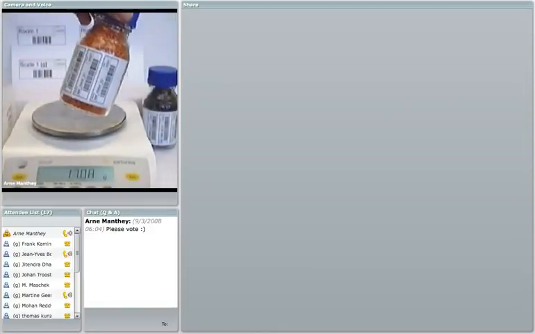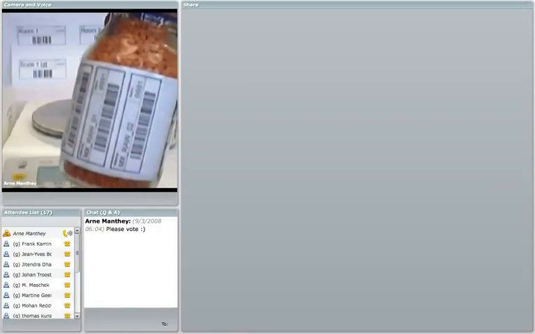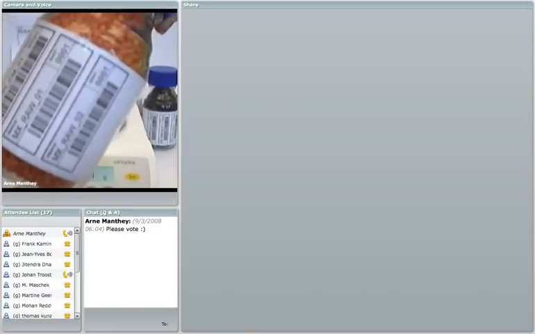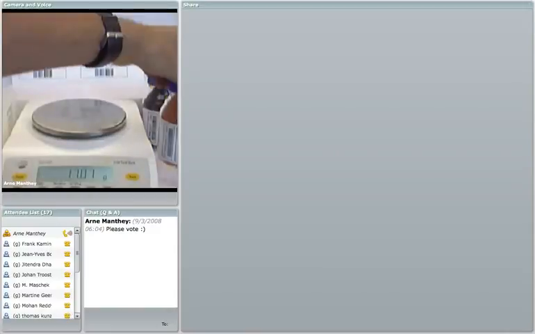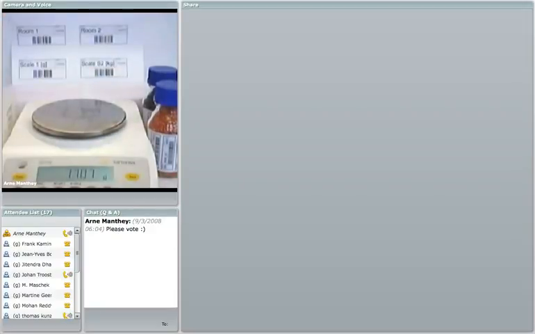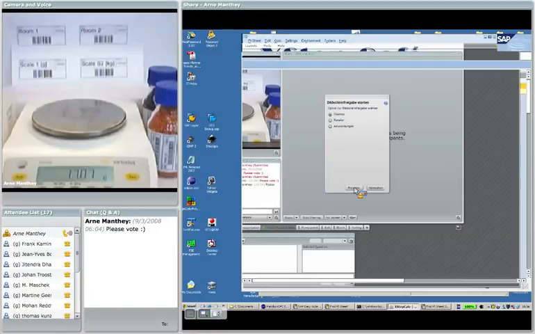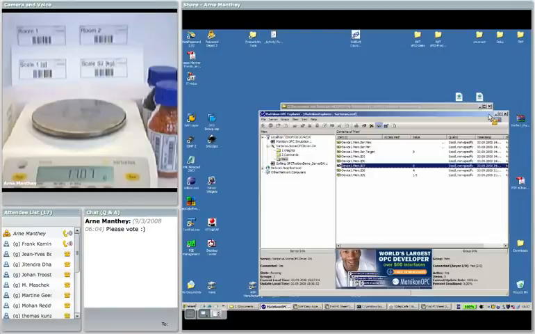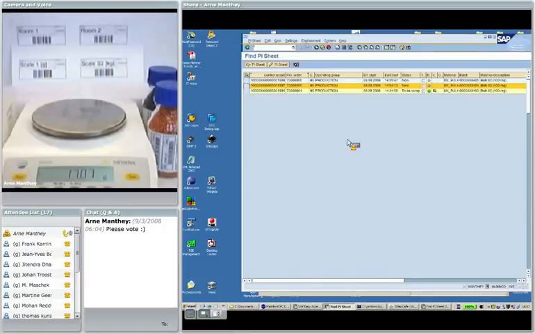To ease the process, I've consolidated these materials to two bottles only, which is of course not possible in real life. So I will share now my computer screen. And yeah, maybe we start off with a complete process, and later on I would suggest that I show a little bit what lies behind all this that I show you, at least some of it.